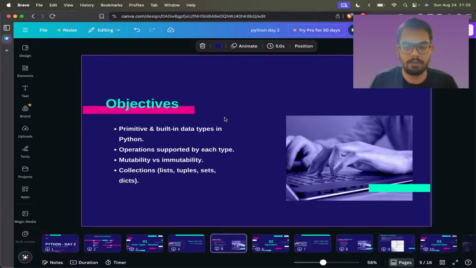Print original list is fruits. Okay, this has run already. But as you see, the original list is apple, banana, and cherry. So I'll just print this if you want. This was our original list.